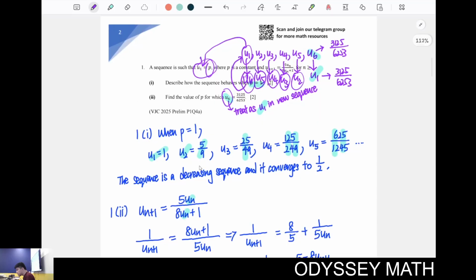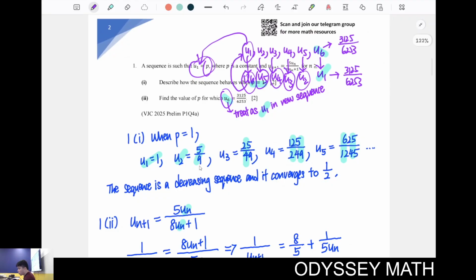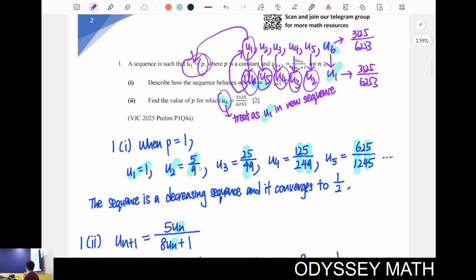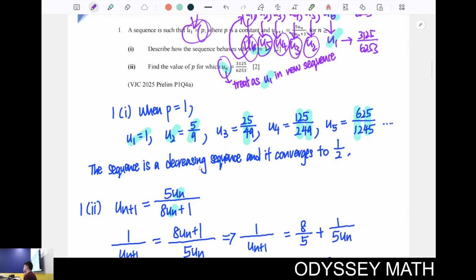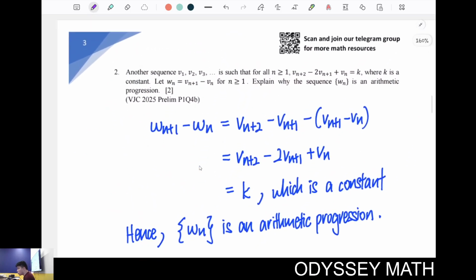The reason why I purposely include this in the mock paper is because this is one of the hardest. It is one of the hardest, and I would like you to know this technique. I didn't put it in the practice tutorial intentionally because I want the practice tutorial to be relatively standard questions. So yeah, let's move on to question number 2.